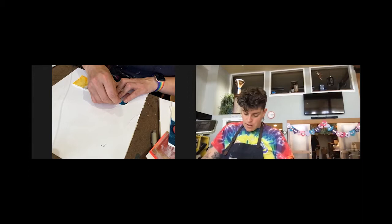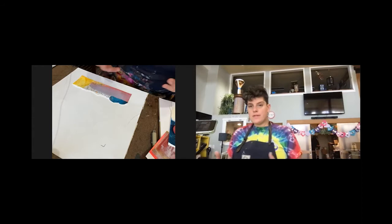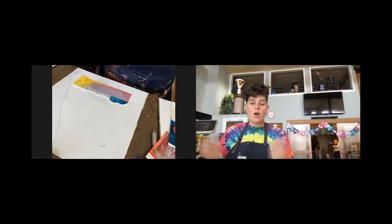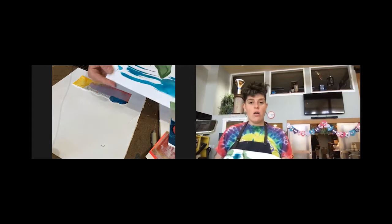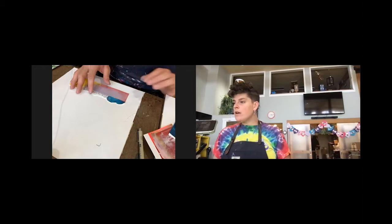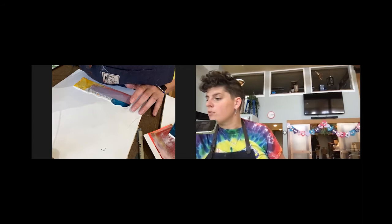So one of the things about this is that you need to have enough work to have enough paper to collage, right? And not everybody's been painting like this for 10 years and has literally hundreds of pieces of paper. So one of the things you can do is, with these small compositions, make yourself collage paper, but be smart about it. What I mean by that is give yourself enough interest in the papers that you have that you can be successful when you are collaging.